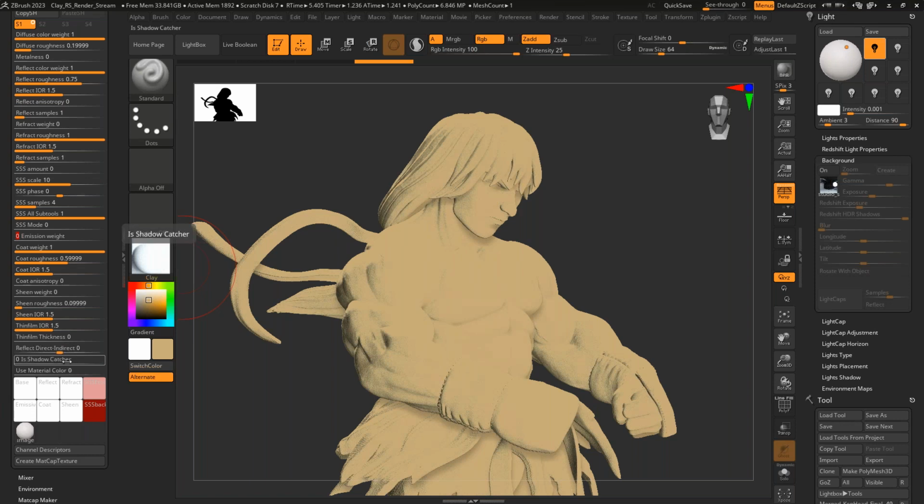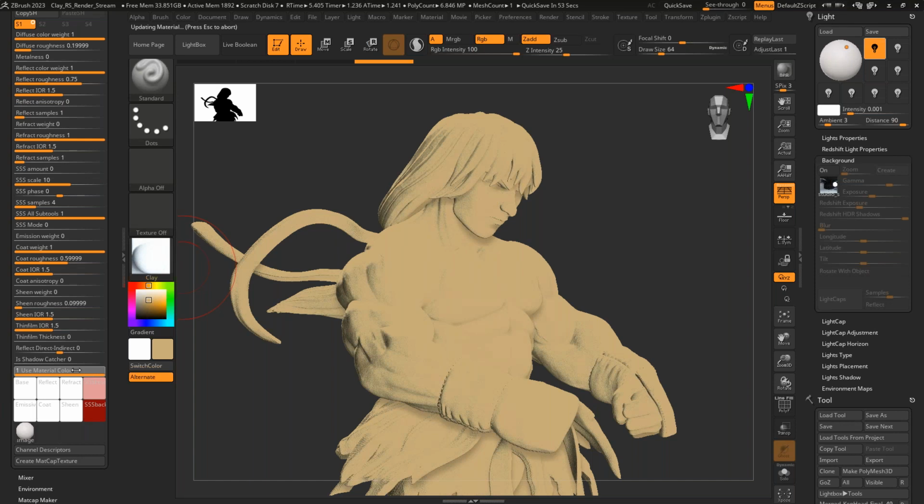We have a shadow catcher, which allows any object to be turned into a shadow catcher. So you can make your own shadow catcher materials and have a nice shiny shadow catch, or one that captures very specific information. And then you have a use material color, which will kind of overwrite. It will take the color that you've set to your base color and overwrite all Polypaint, which is how you can create your own preset Redshift color materials or your Polypaint respective colors.